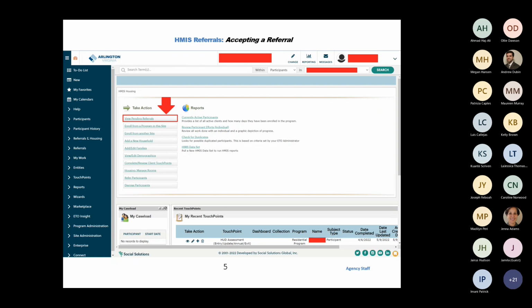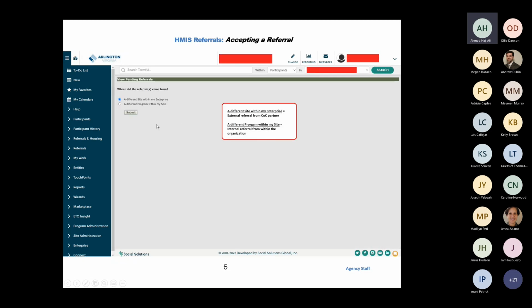coordinated entry, I highly recommend taking a look at the view pending referrals on a weekly basis. But nonetheless, I believe we have some things in place to inform you that there is a referral pending on your end. To access this, you would select the dashboard icon to come back to your home screen. So this is considered the home screen. This little speedometer up here on the top left corner is the home page link, the dashboard link. And from here, you would select the first option, view pending referrals.